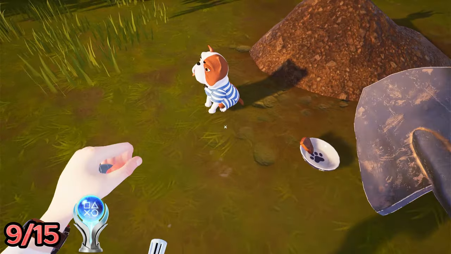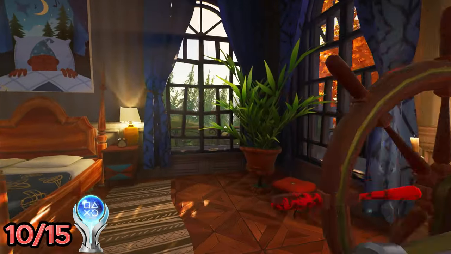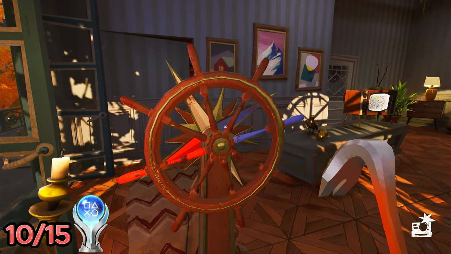And then I give him a little pet. There we go. Dog Person. Now, as I was completing day four, I was doing all the puzzles, doing good, and I got to the very end where I picked up the key and the trophy popped, and then my game crashed immediately.